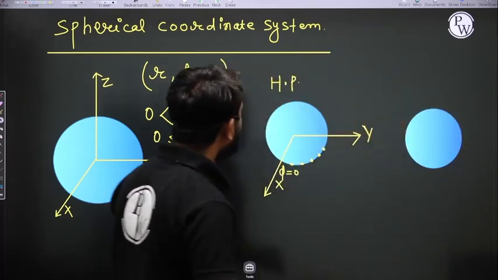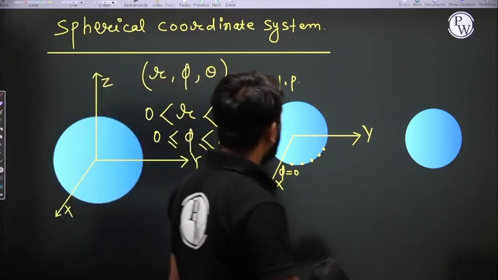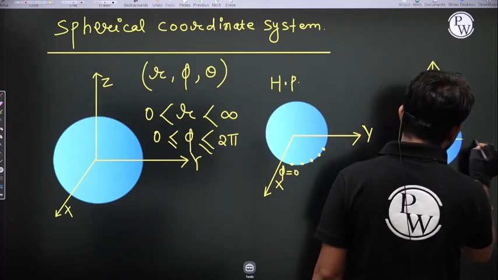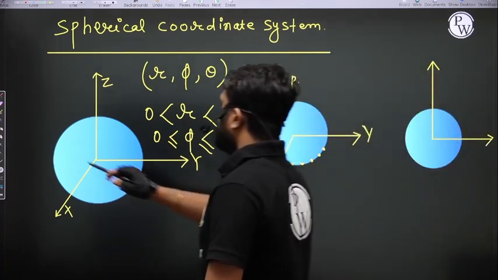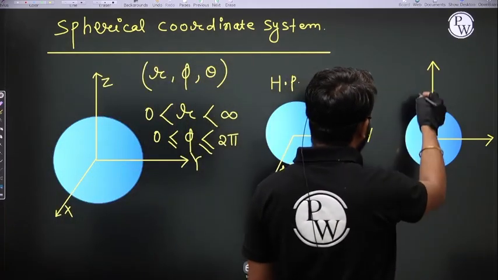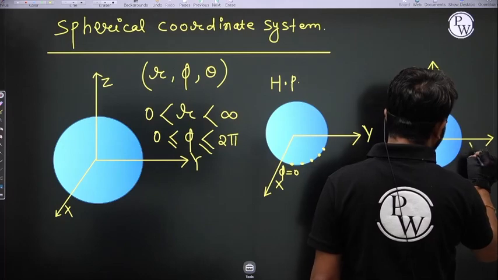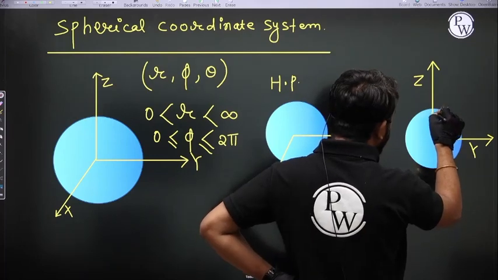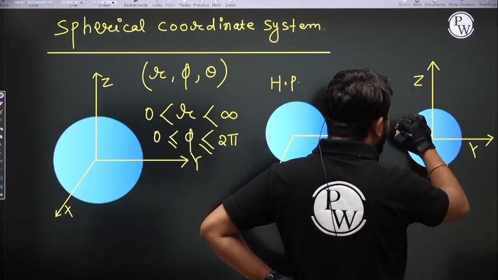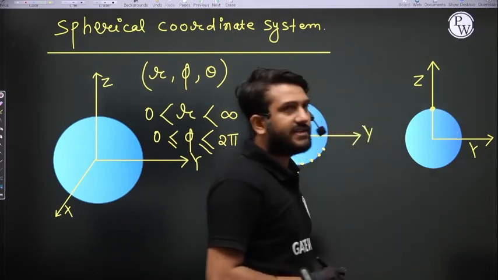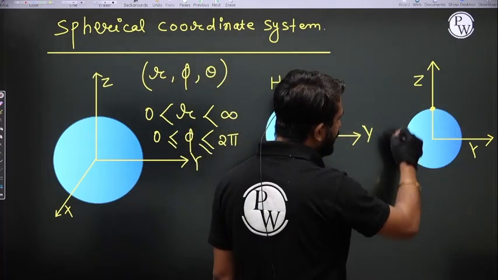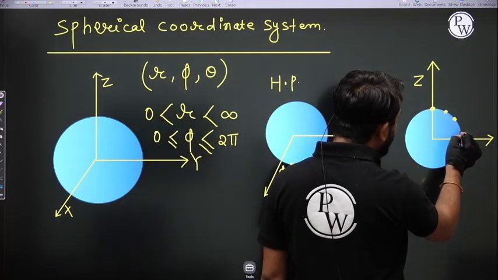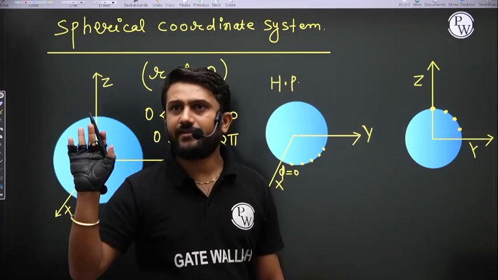Okay. Now see, this is the z-axis and this is the y-axis. Right. Now see, in the vertical plane, a circle is observed, and this is the circumference of this circle. And that point may be here, that point may be here, that point may be here, that point is anywhere.